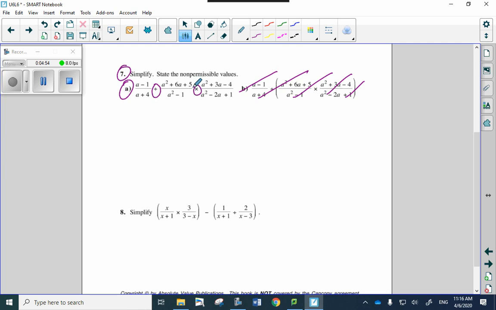So remember, we have to remember the acronym BEDMAS. Order is important. So what's going to come first? We're going to have divisions first, and then our multiplication is going to happen second. So we're going to divide our first two fractions first, and then we'll take that answer and multiply it with the third one. The steps are the same every time. Make sure that we factor first, and then we'll see where our restrictions are going to be, and then we can perform our operations.